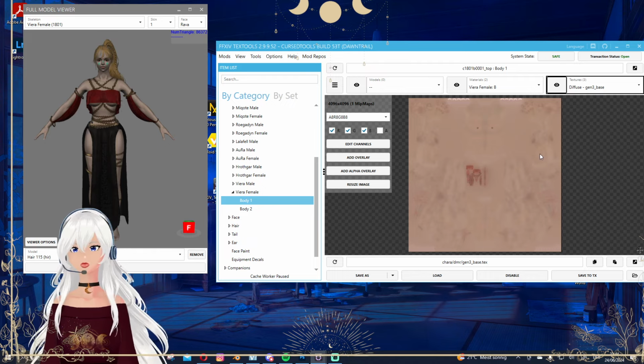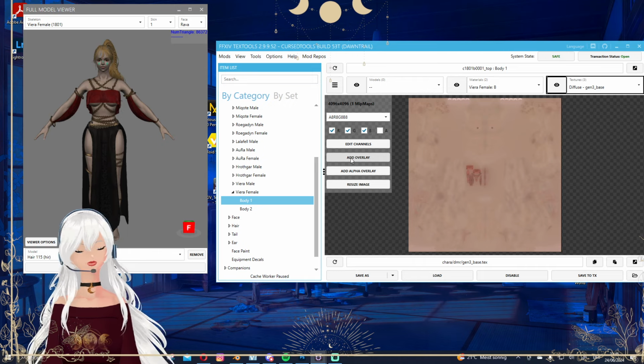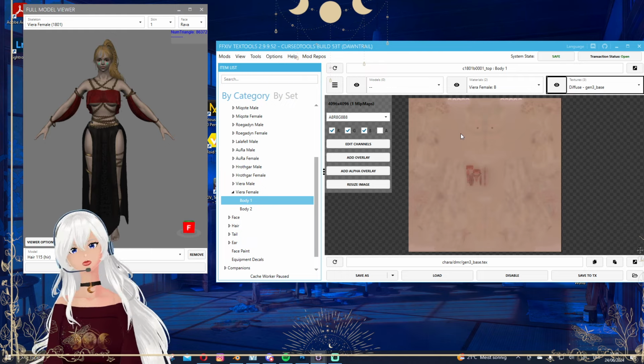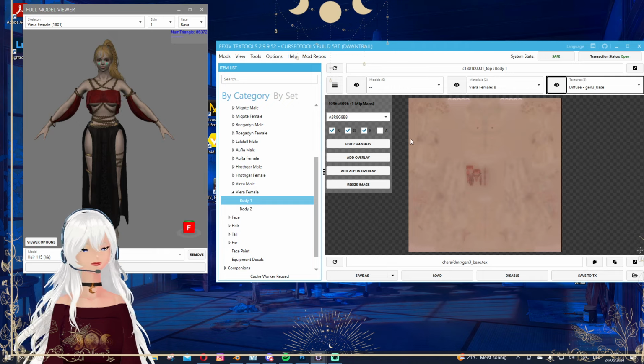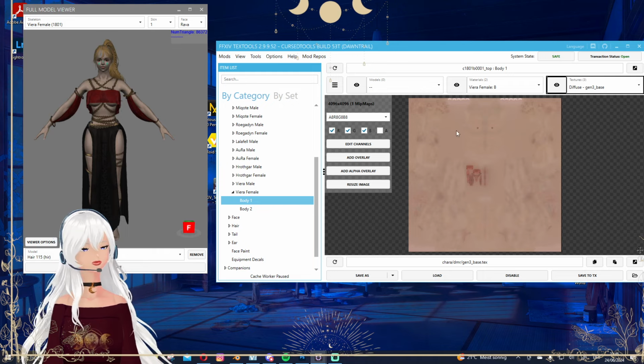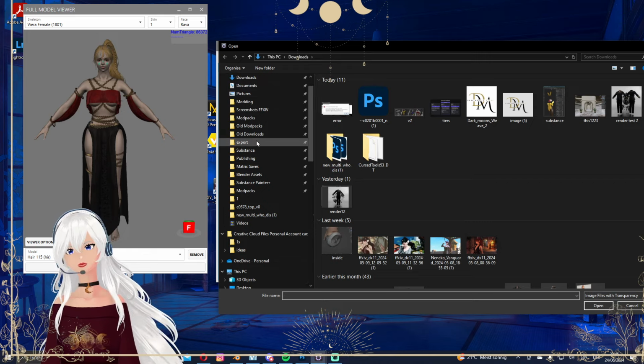So not anymore, because we have now the option to add an overlay. And yes, you can stack it. Like you can add first the tattoo, then the scales, or you can do first the scales, then the tattoo. Everything is possible, and it's so cool. Like when you are an Au Ra and you already have the scales and you have the scales still as overlay, you can do the tattoo over it, then place the scales over it. So it's awesome.